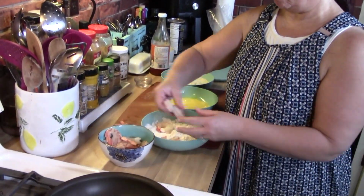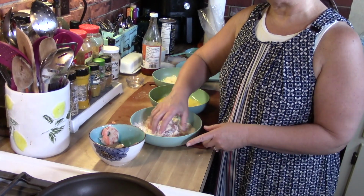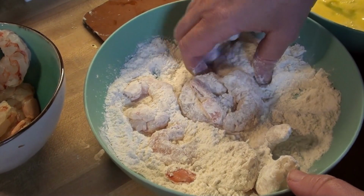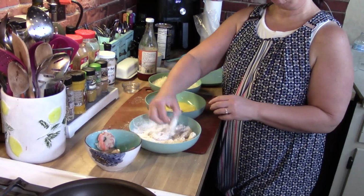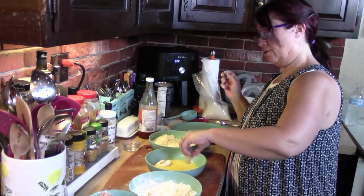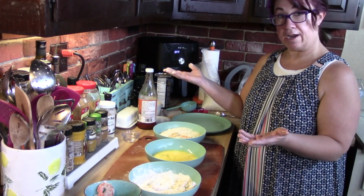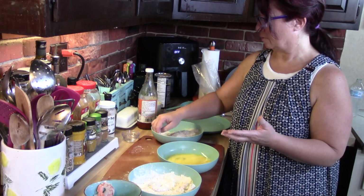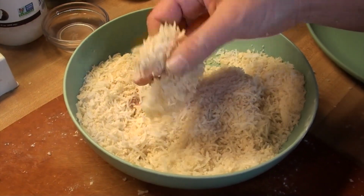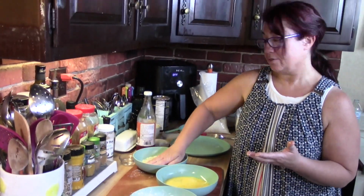So what you want to do, just throw a few of your shrimp in here. And then what we were always taught was you use your dry ingredients with one hand and your wet ingredients with another hand. So I use the flour, the dry, with my right hand. You put it in the egg mixture. With your left hand, you go in, make sure it's tapped off greatly, throw them in, and then go back with your dry hand. Make sure you smush them down. Beautifully, beautifully covered in your awesome coconut. And we'll just keep going.